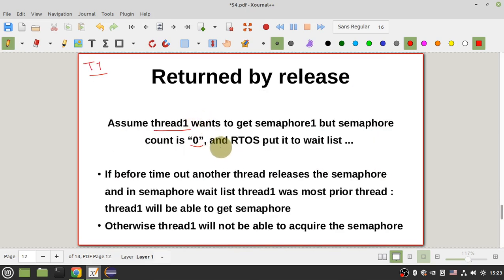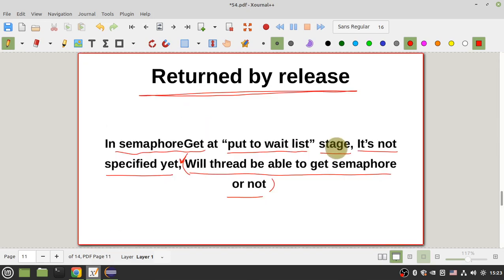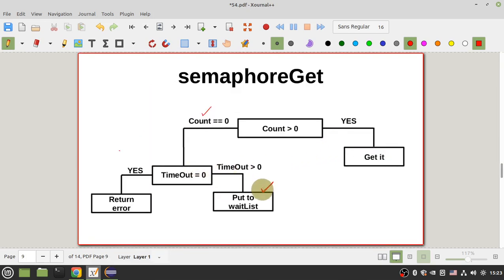Okay, and the RTOS puts it to the waitlist, and timeout is greater than 0, and the RTOS puts thread 1 to the semaphore waitlist.